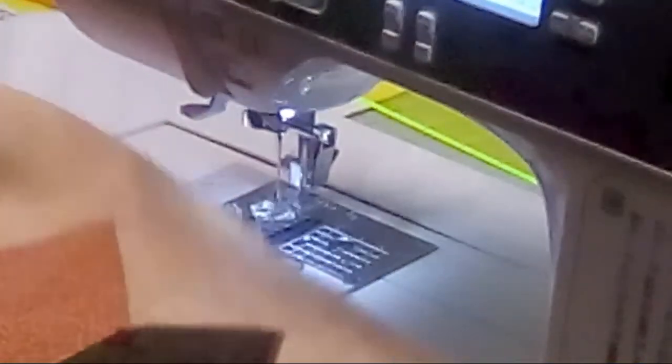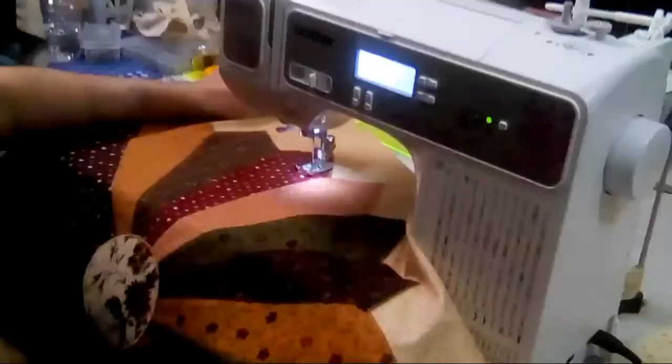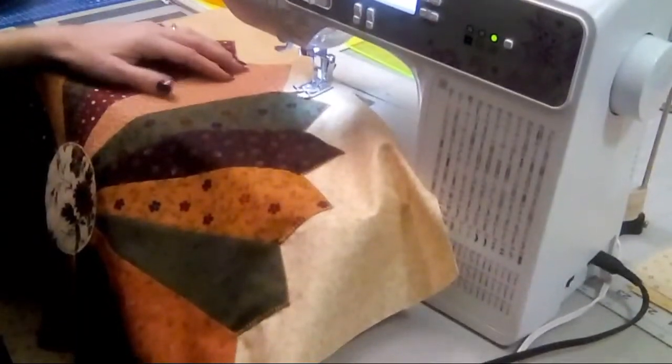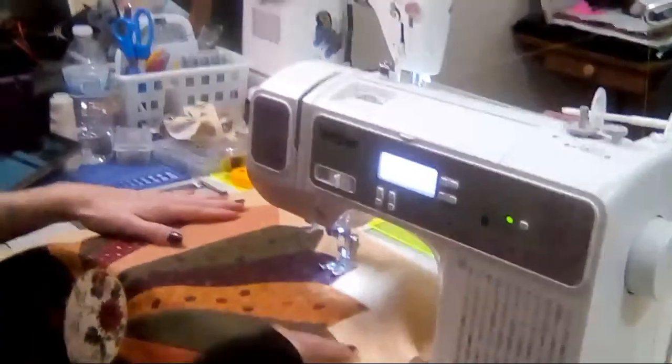Should I zoom out so they can see the whole thing? Come on. Make it cooperate. There we go. Technology doesn't like me either.